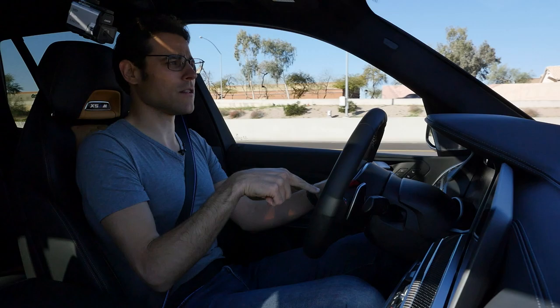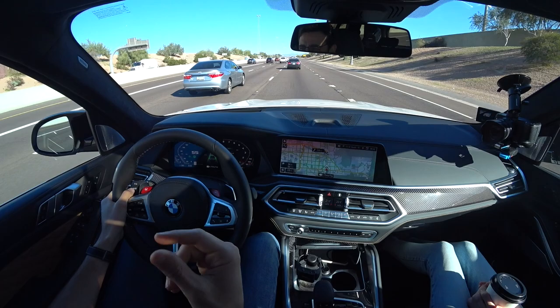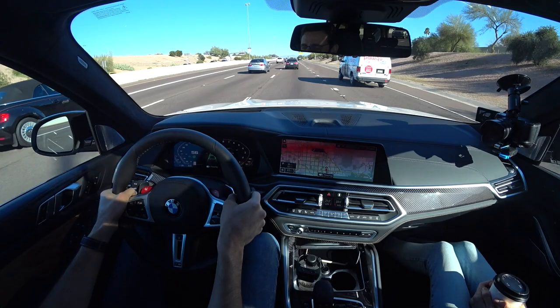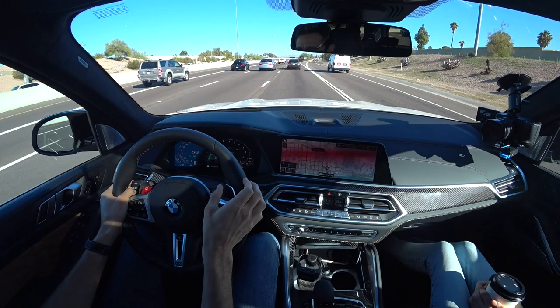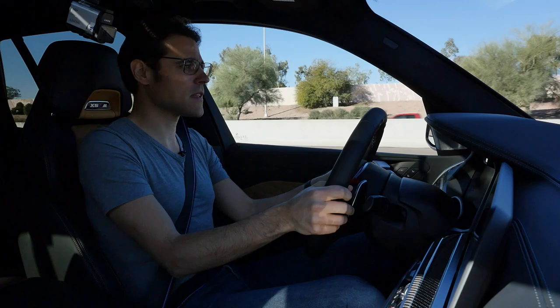But the real comfort loss rather comes with the wheels. Because it comes standard with 20-inch wheels, and also in this case with the optional 22-inch wheels on the rear, when you're running over the wide lines, or those small humps that signal you're leaving or crossing the road, just for safety, you really feel them in quite a harsh way. So that's the difference then. So indeed, that would be better. I mean, 21-inch it is for this car, but probably I would not go for the 22-inch in the rear.